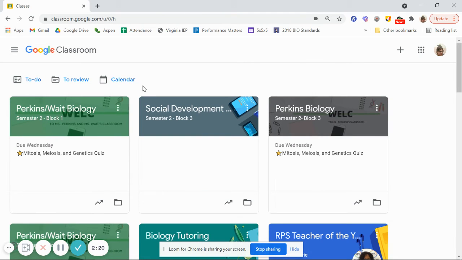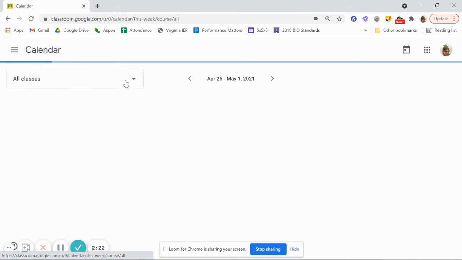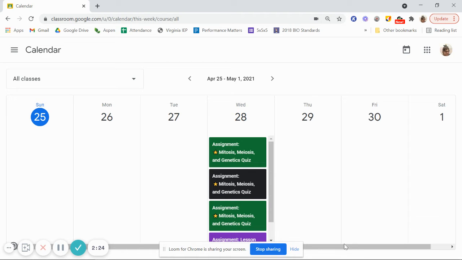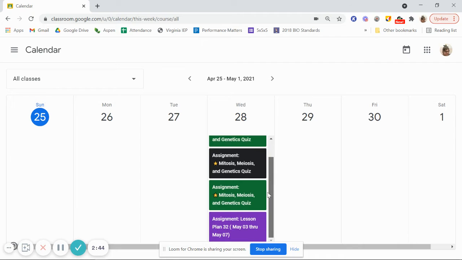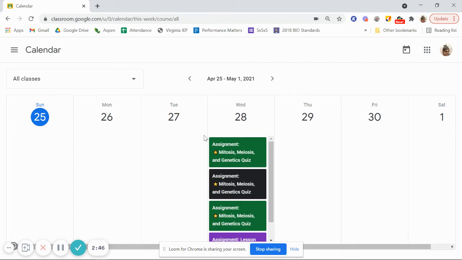All right, next we're going to check out the calendar. So back to the home page. Calendar is basically, again, what it sounds like. It is your to-do list in a calendar format by due date. So this, I think, is more useful for keeping up with what you have one day at a time, because it has everything for your week organized by the days due. And for me, Wednesday is a big due date.